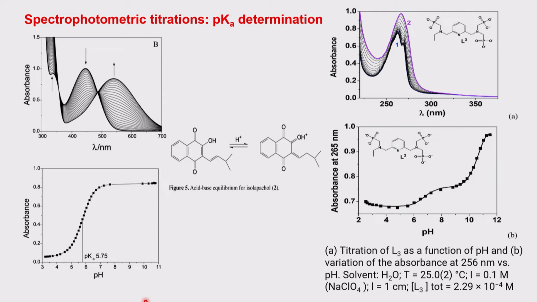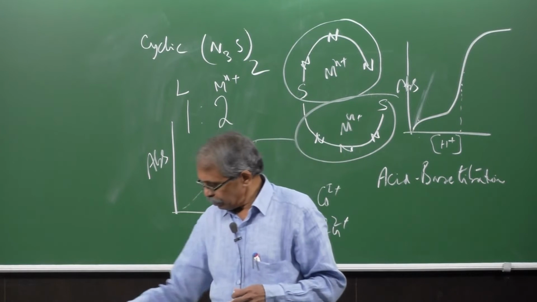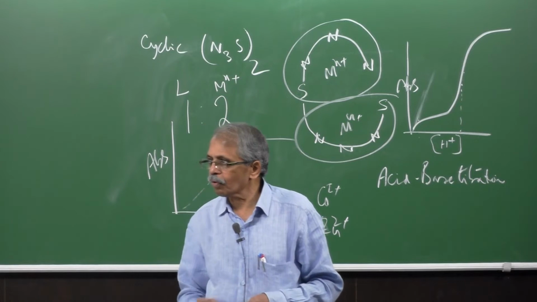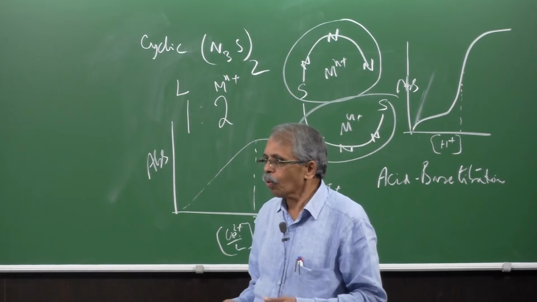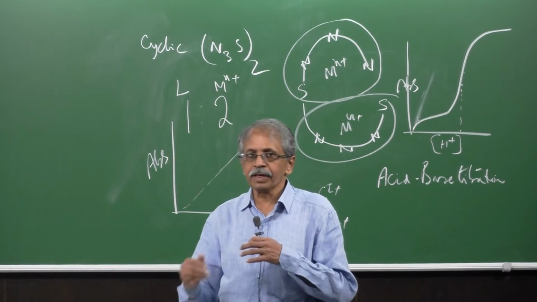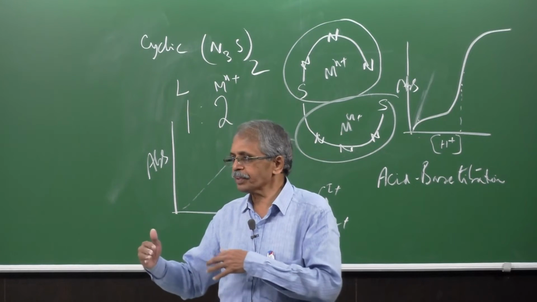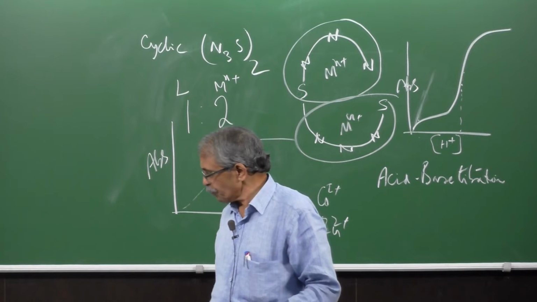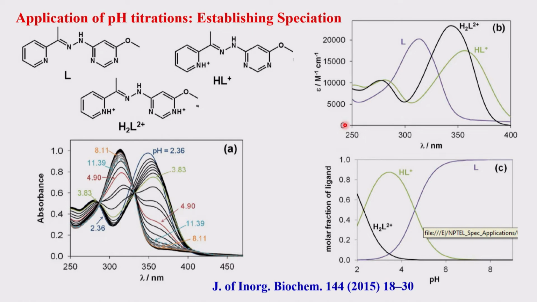So here you are not changing any metal ion, nothing is added, only changing the pH of the medium. So this is referred to as L3 as a function of pH, and B is the variation of absorbance at 256 nanometer, and that is what is plotted, and these are the parameters which are used, concentrations and other things. I hope now from the several titrations that I have demonstrated so far, you would have got it. Let us look at maybe one more where you can have a protonation deprotonation as you go from acidic to the basic, which would lead to different kinds of speciation possibility.